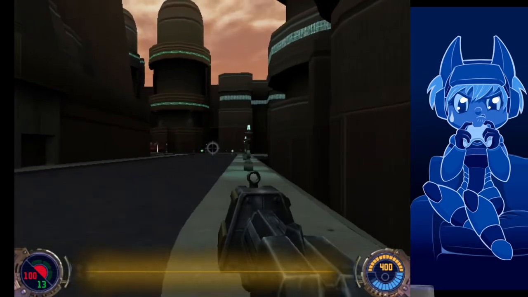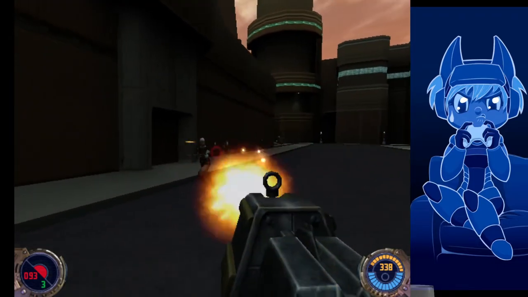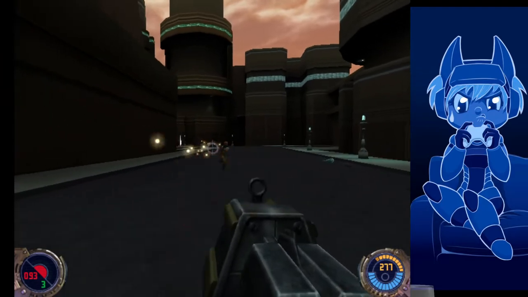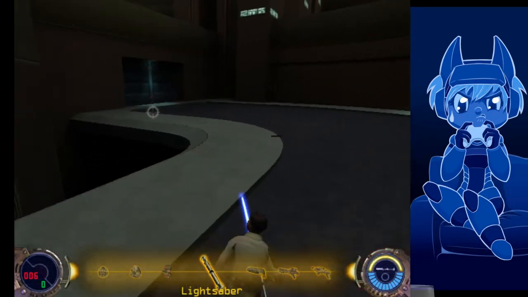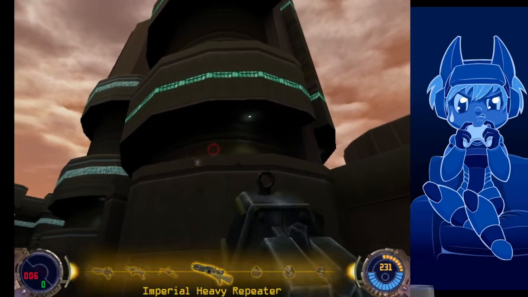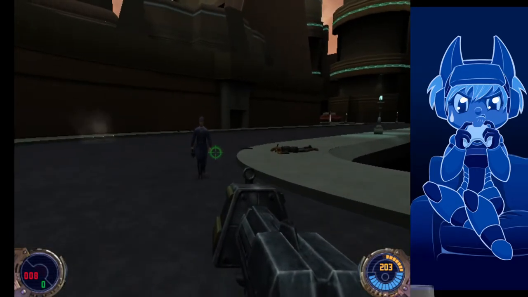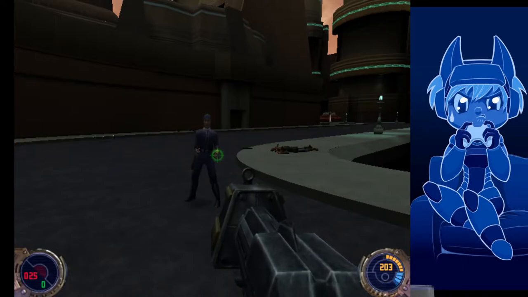Heavy rifle. There we go. Give it a quick test drive anyway, before it becomes horribly insignificant. Oh, it has like a grenade launcher. Oh. Every time. Game is obsessed with those damn things.